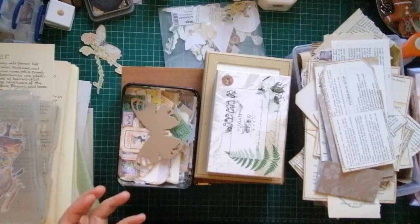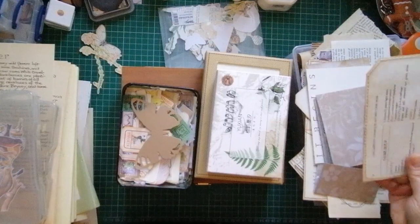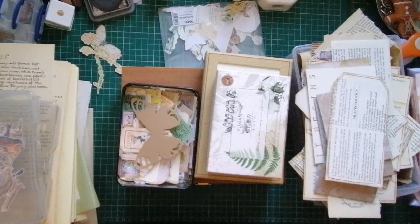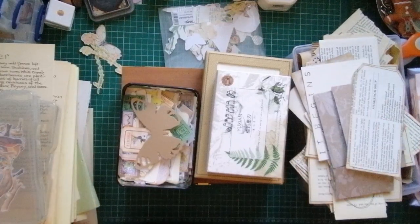So what I'm going to do is I've grabbed a selection of ready-made bits and bobs, or part-made bits and bobs, or to-be-finished bits and bobs, and I'm going to give myself 30 minutes to make something. I'll stick a timer on when I've just showed you what I've got, and then we'll crack on.